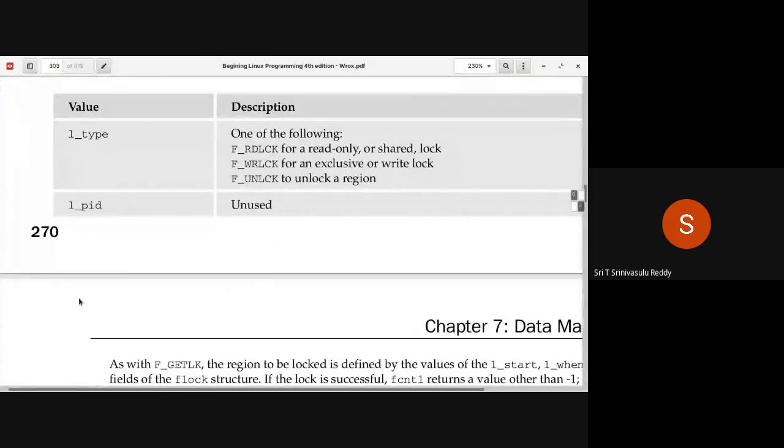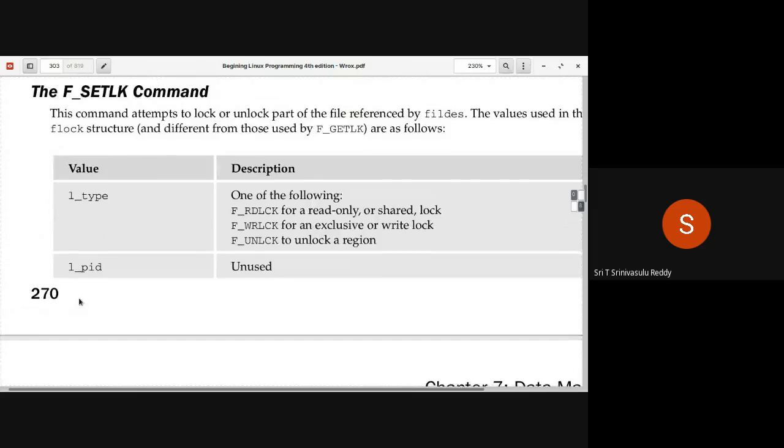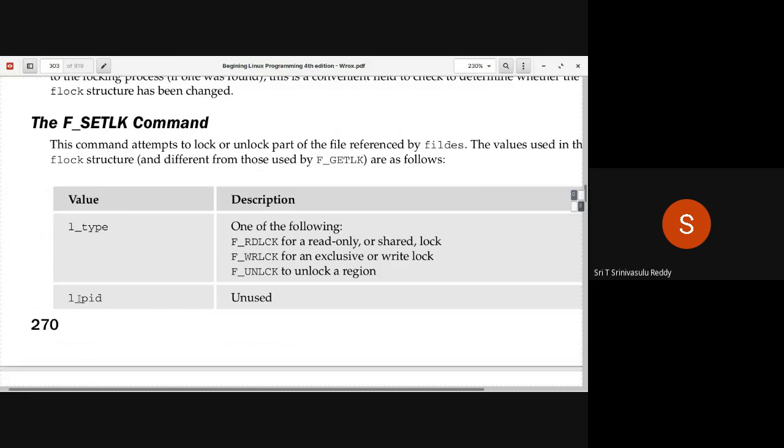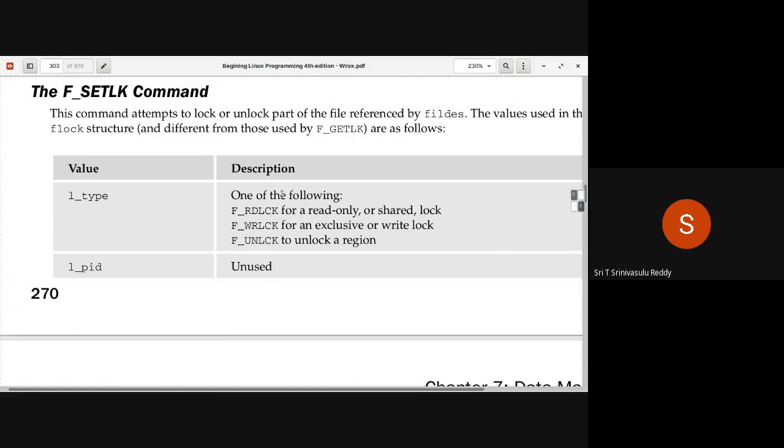And what area of the file the lock is to be applied to, all that you also have to specify. This command attempts to lock or unlock part of the file. The values used in the flock structure differ from those used by F_GETLK as follows. Here F_RDLCK, F_WRLCK, F_UNLCK to unlock.